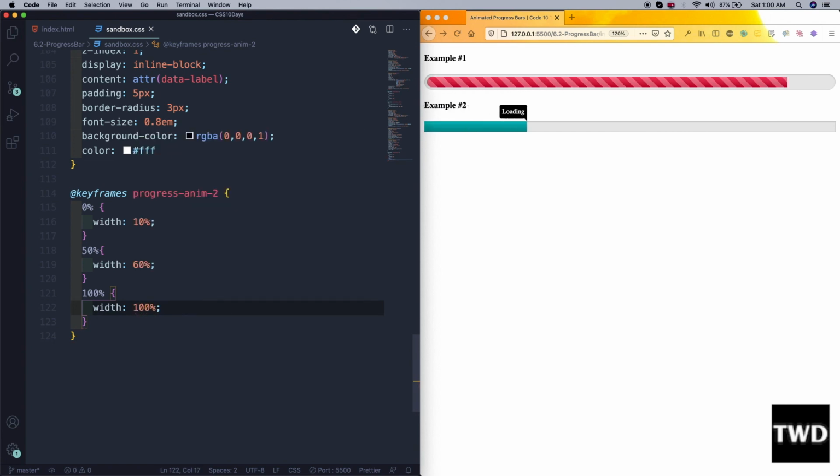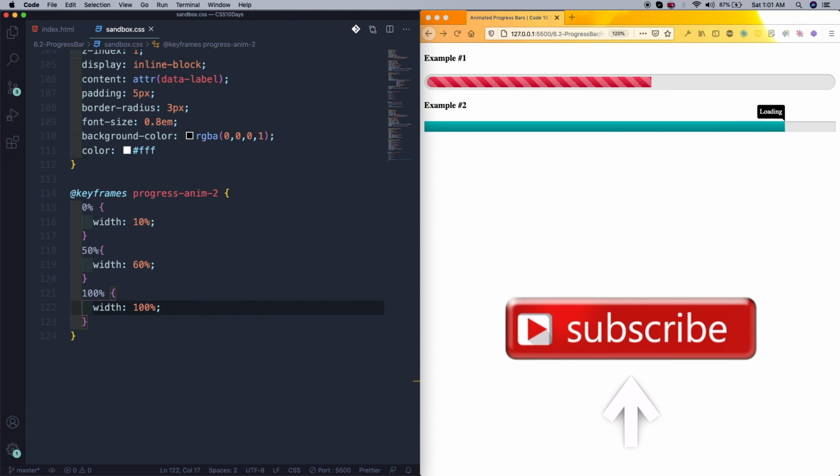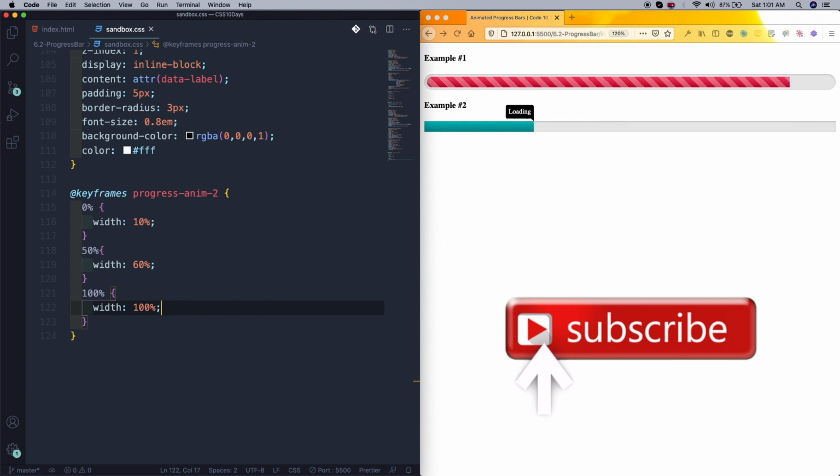Let me save it and see, this loading is going, and it will go till the end, and again it will start.